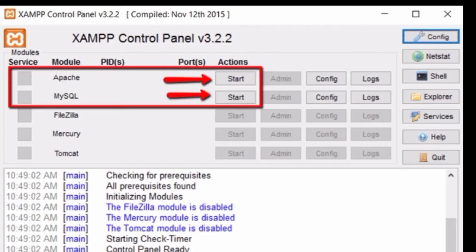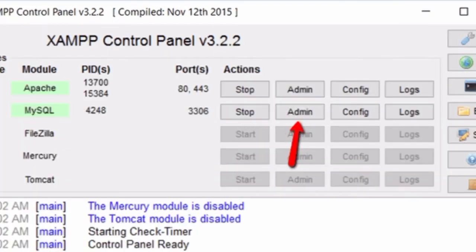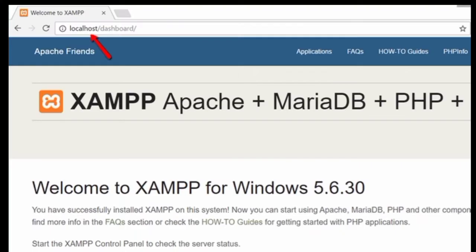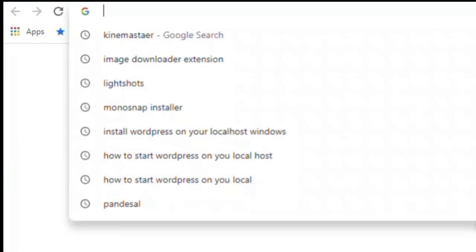So to install Xampp and WordPress properly, you'll need to run Apache and MySQL. Just click Start. After clicking Start, ay magkakakulay ng berde ang Apache at MySQL. And you should be able to test that your local server is working. Just click Admin. And you have successfully installed Xampp on your system. And this is it guys. Mag-install na tayo ng WordPress.